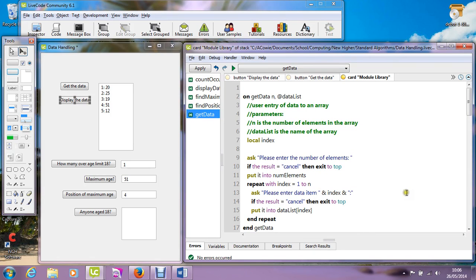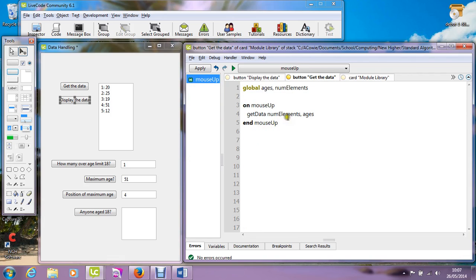Now you'll notice that inside this handler the number of elements is n, so when I ask them for the number of elements, I need to put it into n, but I need a mechanism whereby n within the handler links to num elements out here. These are my two actual parameters.